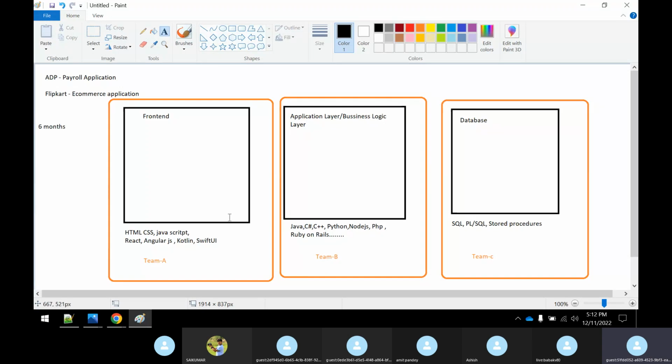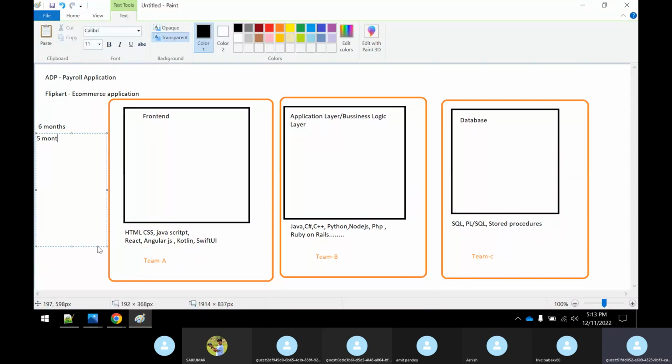Now what you'll do after the fifth month, the last month, is start integrating all these three components.